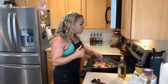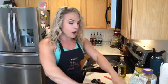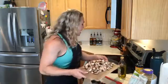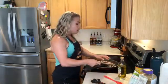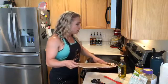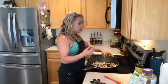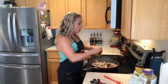All right, so to that I'm going to add about 3 cups of mushrooms. Now I bought sliced mushrooms and then I kind of chopped them up into slightly smaller pieces because they were pretty good size. And I just bought them at the grocery store. I'm going to add that to it. I might have to add just a smidgen more olive oil just to make sure that those all have a little bit of oil coating them in order to cook evenly. So I'm just going to add just a smidgen more, not a lot.